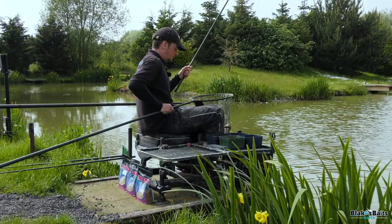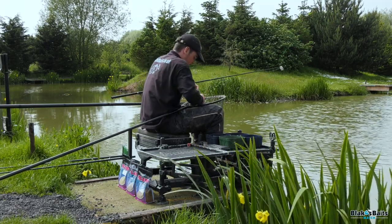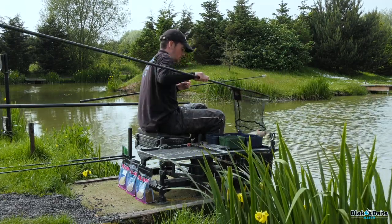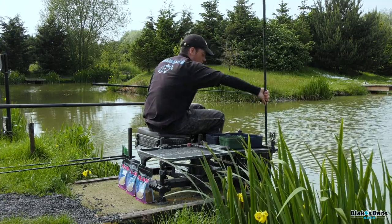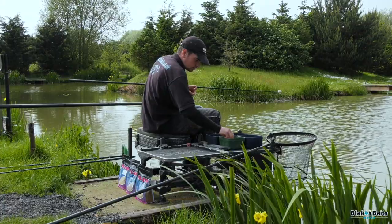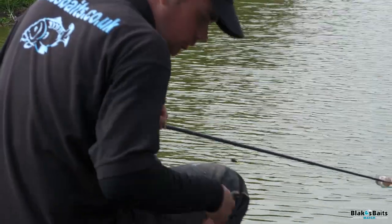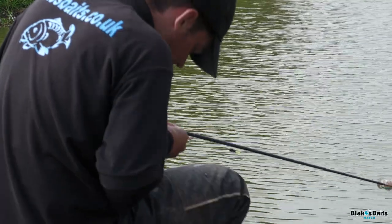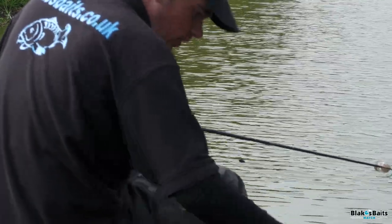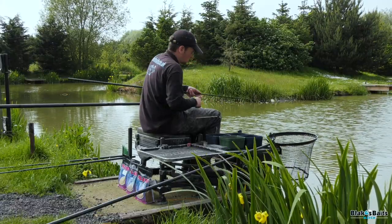It's another decent stamp F1. Much better fish in this mud line. And that's normally the case when you're fishing in a reduced depth of water. You normally catch them bigger fish. Like, it's around 14 inch in this mud line today, whereas in that edge it was sort of 2 foot. And what you tend to find is, when you have got shallower water, you often catch the better stamp fish.